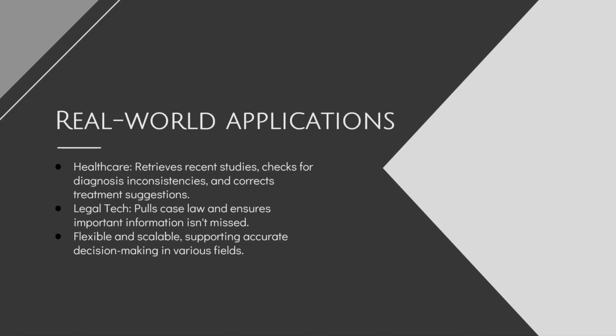As for real-world applications, LangGraph can be a game changer in fields like legal tech, healthcare, or technical support, where accuracy and reliability are critical. For example, in a medical setting, LangGraph could help build a pipeline where the AI retrieves recent studies, checks for inconsistencies in its diagnosis, and corrects itself before suggesting a treatment plan. Or in legal tech, it could help by pulling relevant case law, ensuring that the system does not miss anything crucial before presenting legal advice.